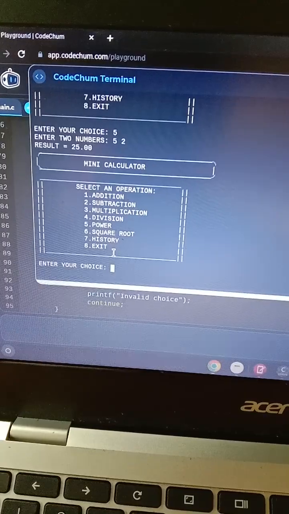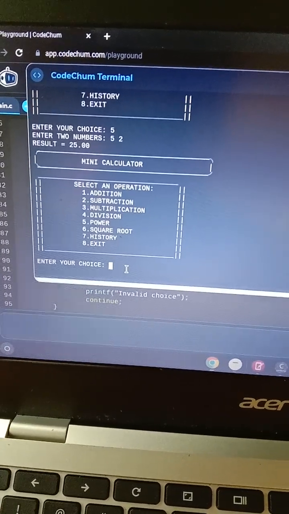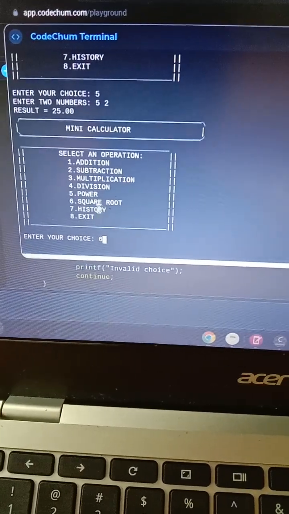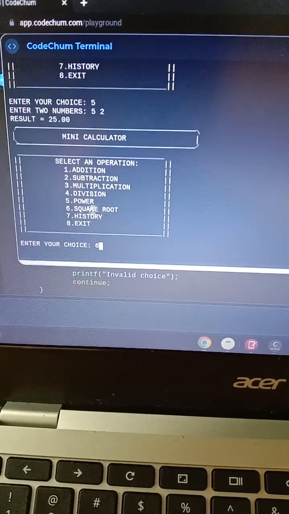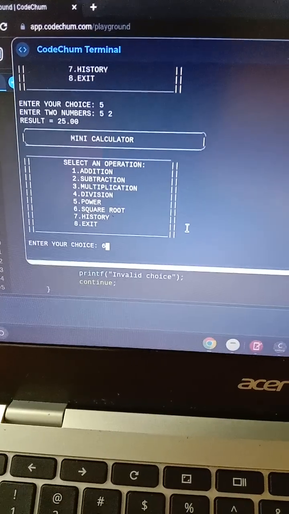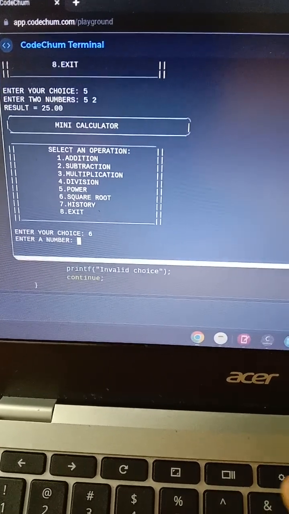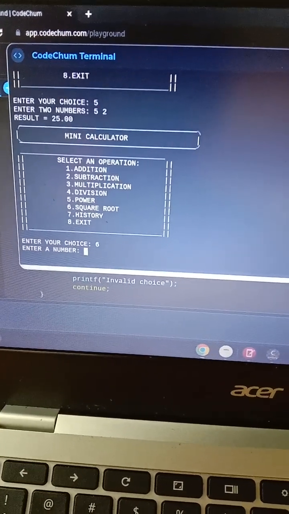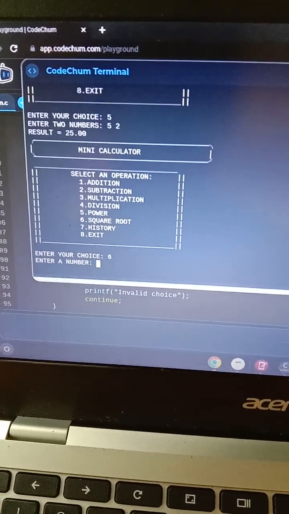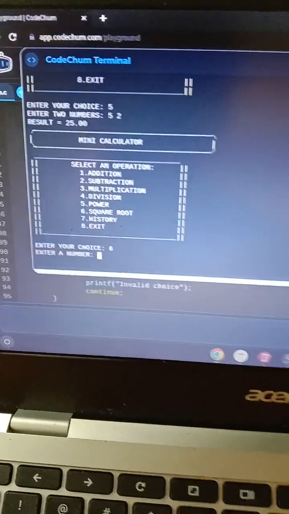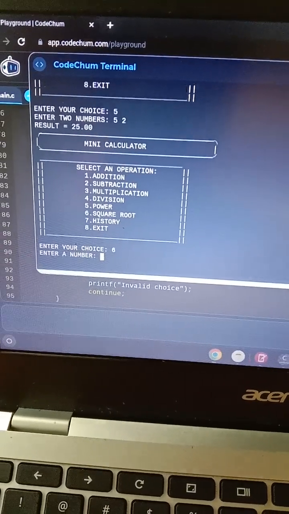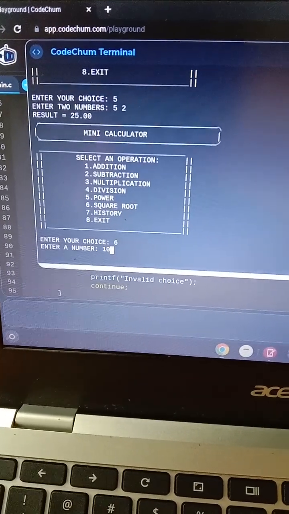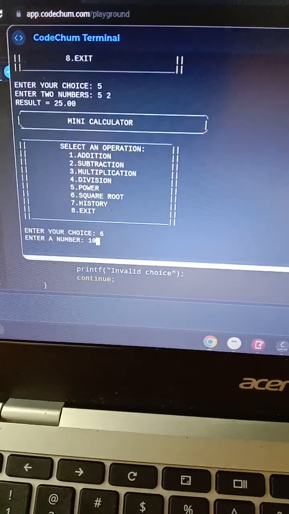So now I'm going to try a different operation, number 6, which is square root. As we can see here, number 6, square root. Now I'm going to press enter. Then I'm going to input only one number, because to calculate the square root we only need one number. So now I'm going to choose 10.